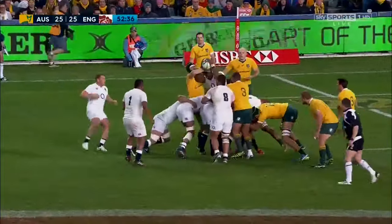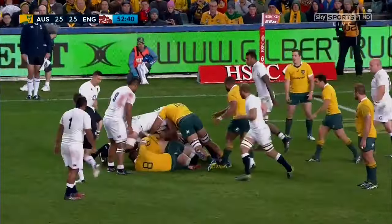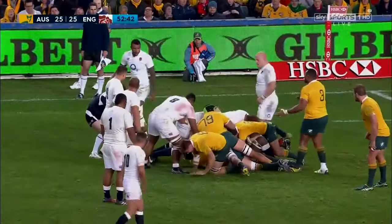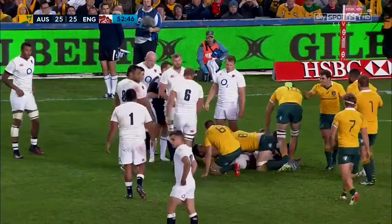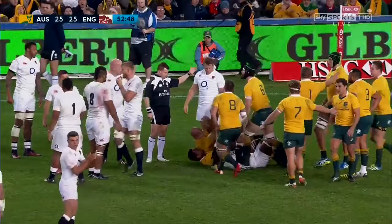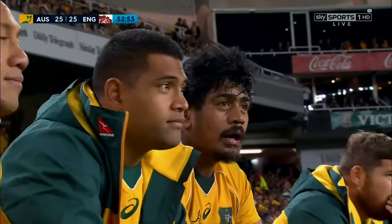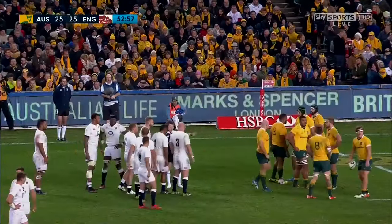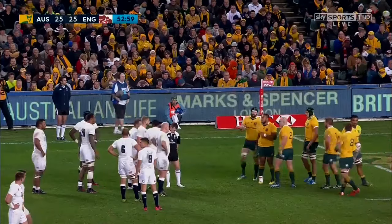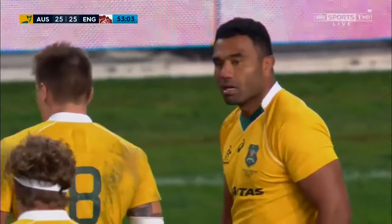Itoje unchallenged, but he needs to get it back, and Fardy's all over him. And Australia commit. The maul was formed, everybody was onside, scrum down, turnover ball. And they did it. It's a great moment there for Scott Fardy. He's done brilliantly. Waited for Itoje to take that ball when he had a sniff of it. He attacked and made a right mess of England's attacking position. If they're in late, don't worry about the numbers.